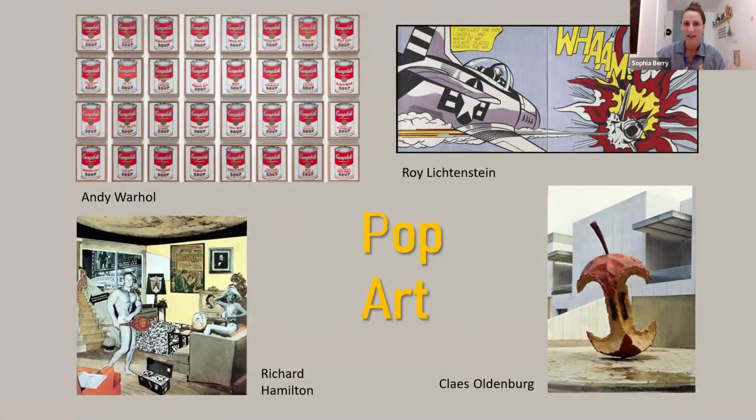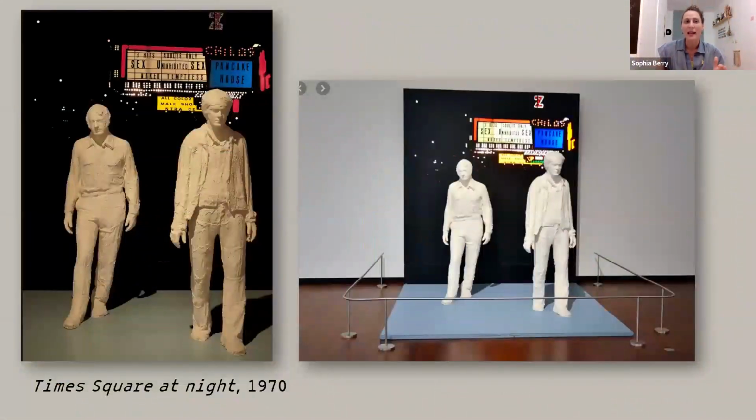Segal, on the other hand, even though you can recognize him as part of the pop art area, does not take the ad, right? He does not take the consumer factory. He takes the person themselves, the people themselves, and he places them in this world where we have, as you see here, advertising, where we have brands, where we are living. So he's more of an existential pop artist, because he's using ourselves within the work and not taking something just that we recognize from our everyday life.